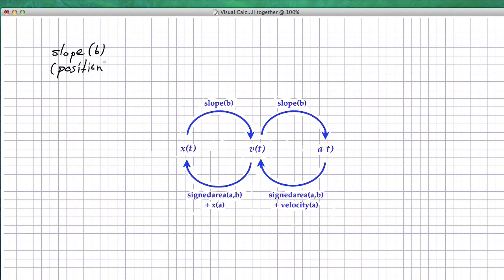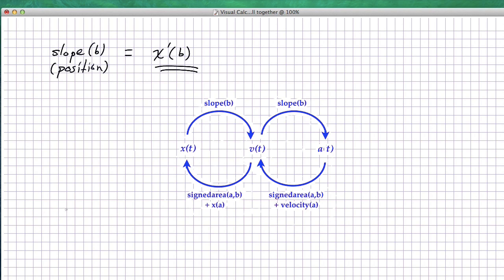Okay, what are we saying here? We're saying that the slope of the position curve gives the height of the velocity curve. Now, we're not going to teach any new math here, but we're going to use slightly different notation for this. Here's what we're going to write. Again, no new concept. This simply says the slope of the position curve at b, at time t equals b, is the height of the velocity curve.